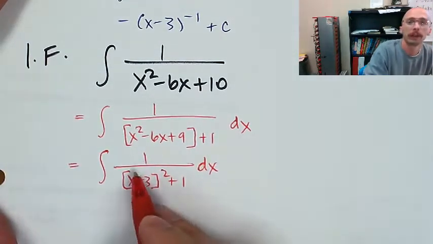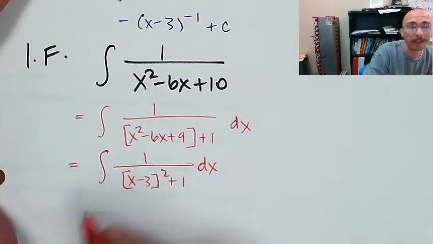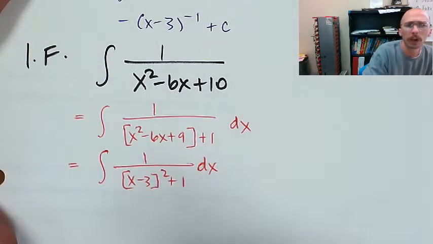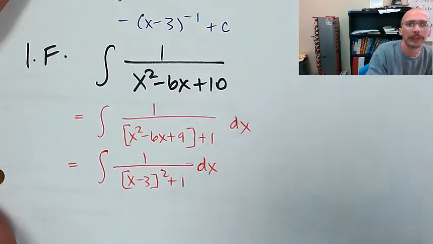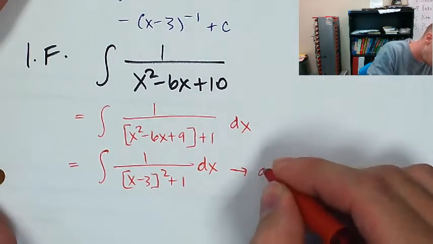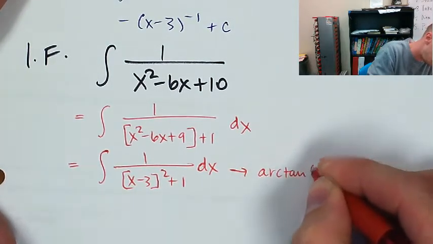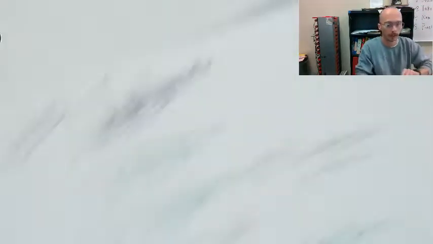And then I know that the antiderivative of 1 over a thing squared plus 1 with respect to that thing is going to be arctangent of that thing. So you could use the u substitution, u equals x minus 3, du equals dx, or you could just be like, okay, I've done a couple of these. Now I know that this is arctangent of x minus 3 plus c. Definitely we want to know that pattern, that bigger than a perfect square by just 1 pattern.